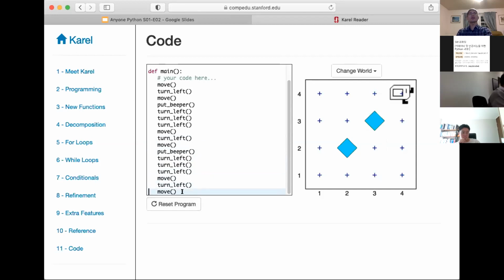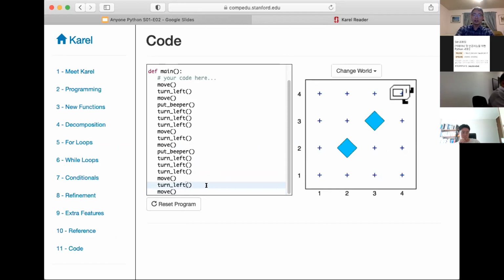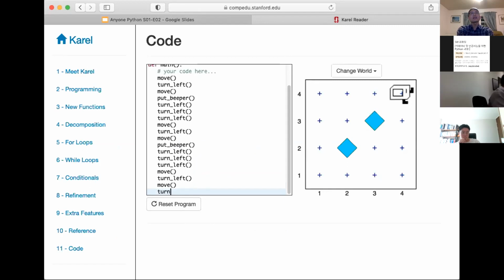Yes. So if you want to make it really perfect, you can change the direction, like the turn. It's turn right, so turn left 3 times. Three times. Okay, then run it again.